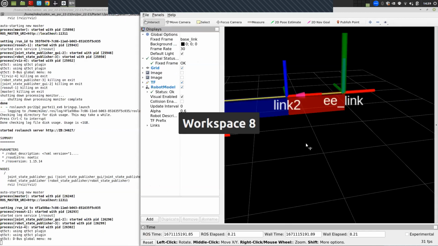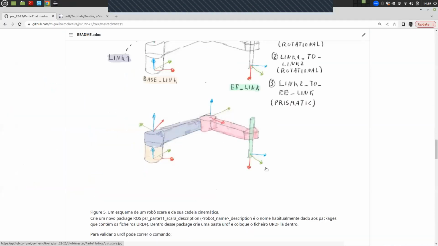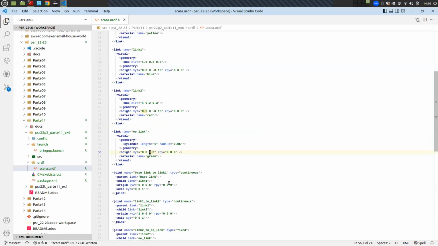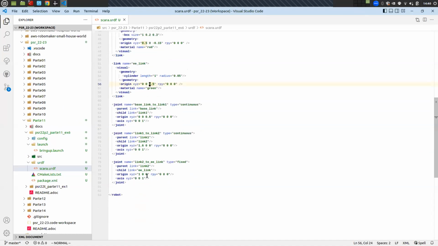Now, something else is different, which is the coordinate system should be with x pointing down. In this case, it's with x pointing forward. So we need to do a rotation so that x points down. If we rotate around the y-axis, we will rotate to point the axis down. So in this joint, we can rotate.